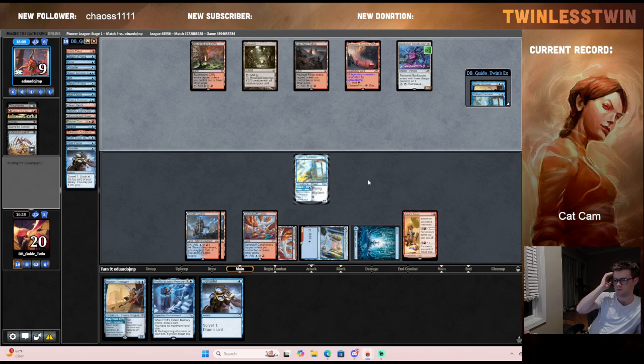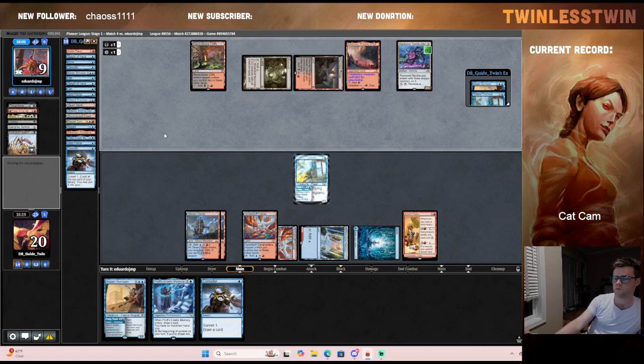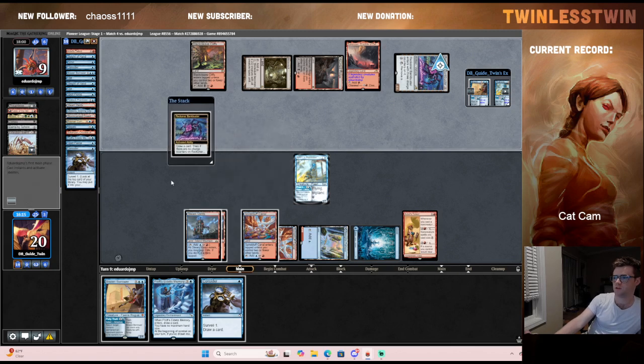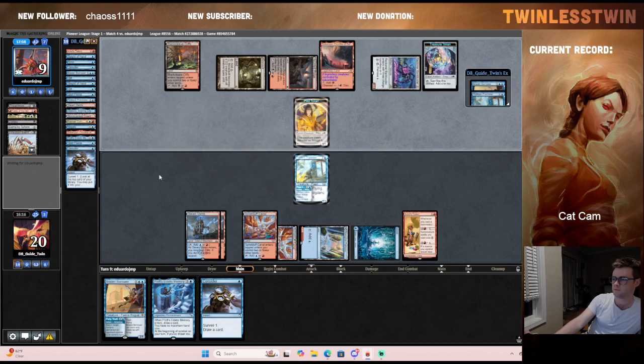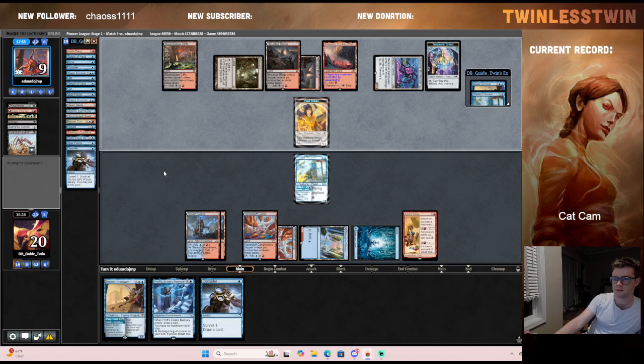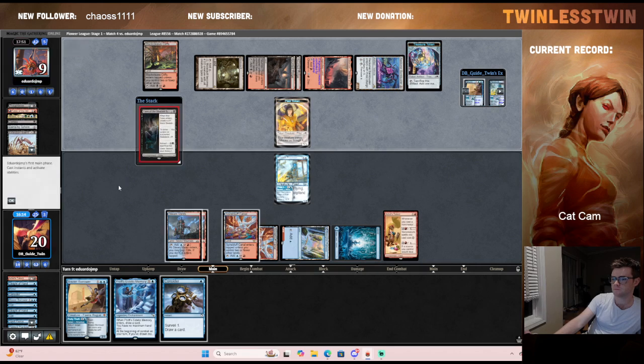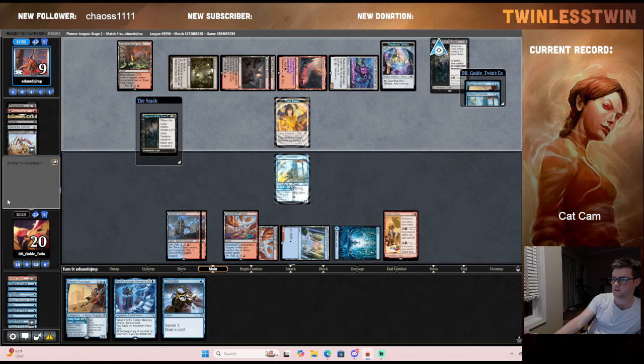I mean, 1, 2, 3, 4. Need a Cruise, I guess. And we've cruised, I think, actually not at all this game, so it should be pretty straightforward to get through 9 cards and find a Cruise. All of these things are fine.